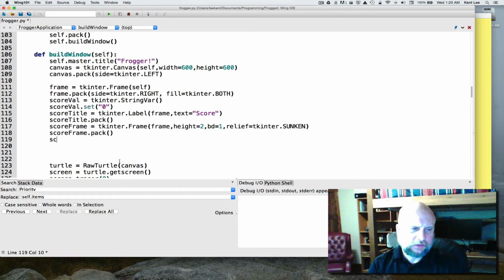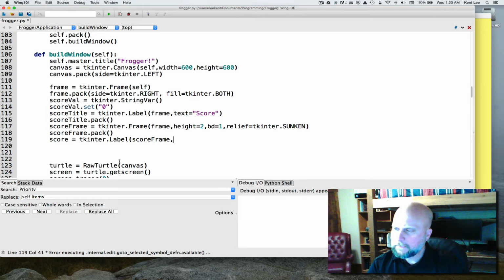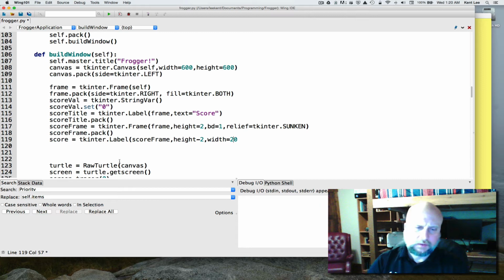And then we'll add the score as the last thing, so we'll do a score equals tkinter.Label, and we're going to put that in the score frame, and it's going to have a height of 2 and a width of 20.